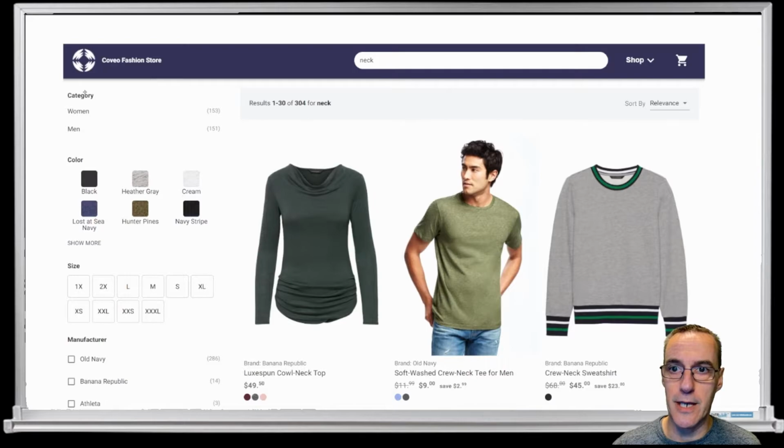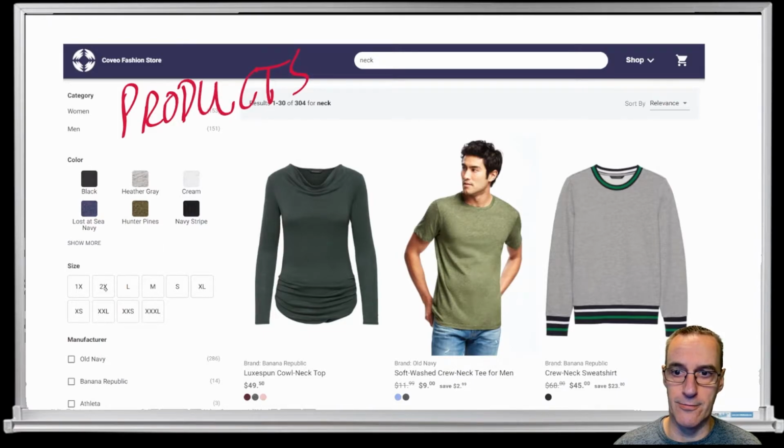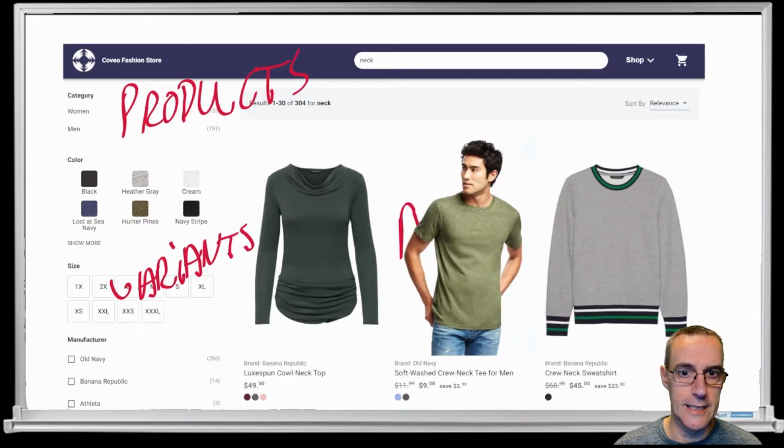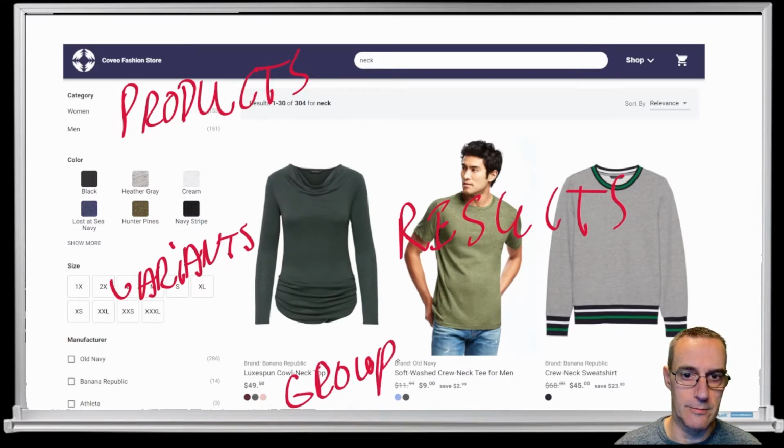As you can see, we have facets based on products, we have facets based on variants, and we have our normal result list. We are grouping by this grouping information, and that's all contained within the search interface.